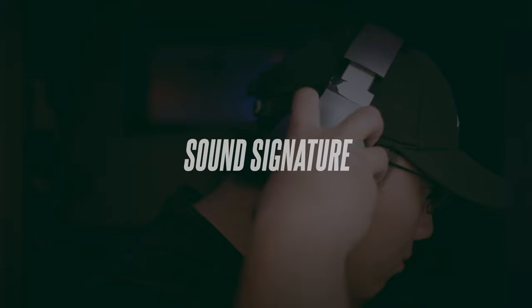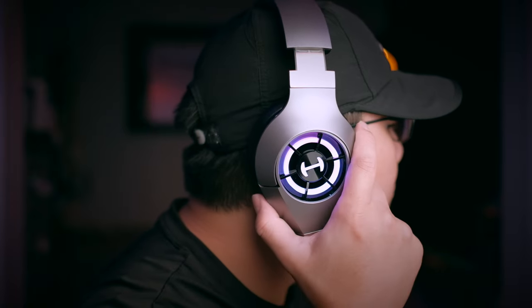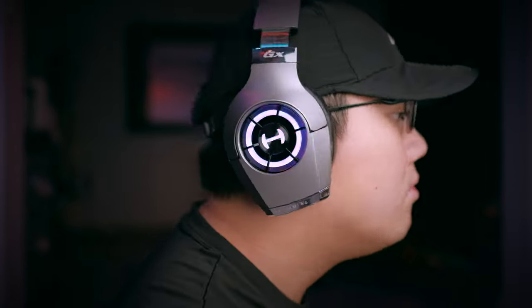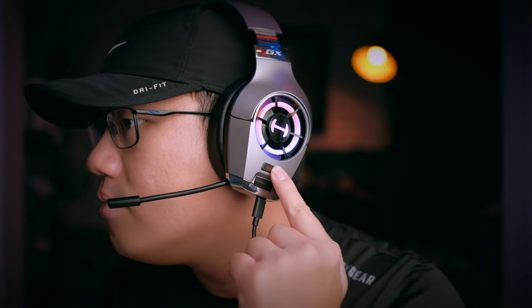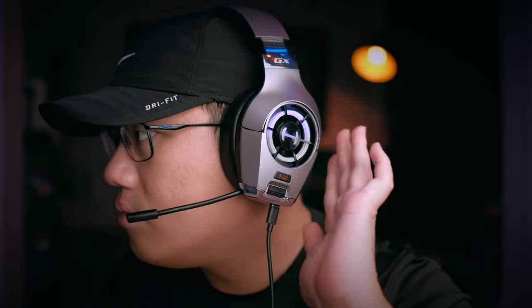Audio quality is where this headphone shines. With that Hi-Res Audio badge, you know you're getting the most out of what you're paying for. Testing with Tidal, you'll definitely hear everything the artist intended. Bass is full but not overpowering — not a thumping bass-head type of bass. Clarity is perfect, and vocals are very forward and not muffled. Since these are not open-back headphones, they don't give you that wide open feeling, but the large driver does give a nice wide sensation. Watching movies on these headphones is fantastic, so if you're a gamer also looking for high-res audio, these headphones definitely don't disappoint.